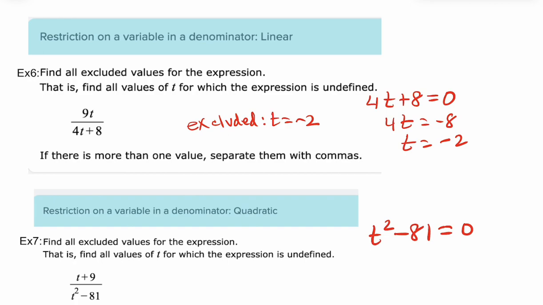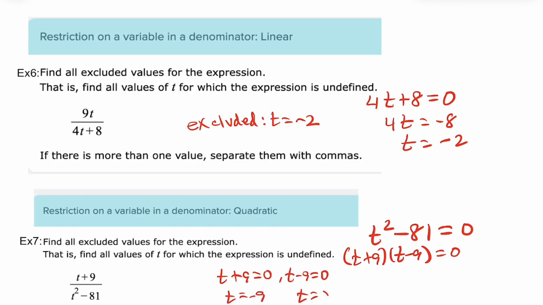Now, obviously, you can use the quadratic formula. A is 1, B is 0, and C is -81. You could do that. That's torture, you don't have to. You could factor it to be t plus 9 and t minus 9. And then you could get where does t plus 9 equal 0? Where does t minus 9 equal 0? So that's a good way. Factorization is nice because you see the parts very clearly. So we get values of -9 and +9. So that's a legit way to go.